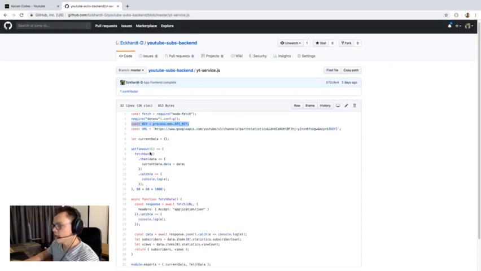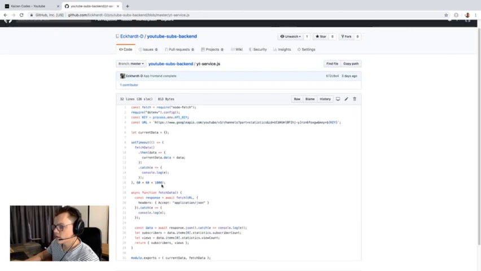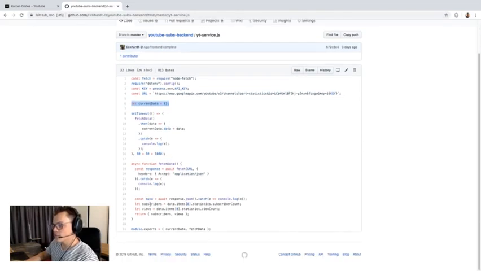And then what I do is every hour, because obviously I'm not a big channel yet, so I don't think it's necessary to keep it real time. But every hour I do a request to YouTube, and I set this global variable current data to the views and the subscribers. And then when a request comes in, this is just a separate module, but what this does is I'm doing a request to the YouTube API, and then I'm getting the data, then I'm setting the subscribers and the views on this object, and I'm returning it.